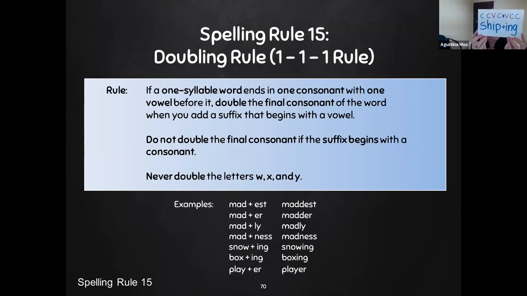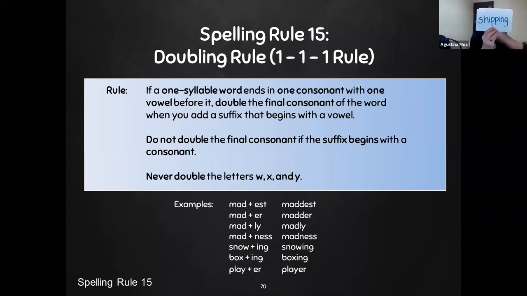I have ship and the suffix ing. What I did here is I coded the sounds just to make it easier for me to determine how the first word ends and how the suffix starts. So here, the first word ends with a consonant and the suffix starts with a vowel. So I would double it. Then based on the rule, I do double this last consonant.